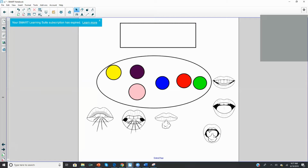Okay. Now, what about here? We have our tongue. Here, our tongue was tapping our teeth. But here, our tongue is kicking the back of our mouth. G, g, g. That's our noisy one. That's G, that's right. And here's our quiet one. K. K and G are brothers, too.